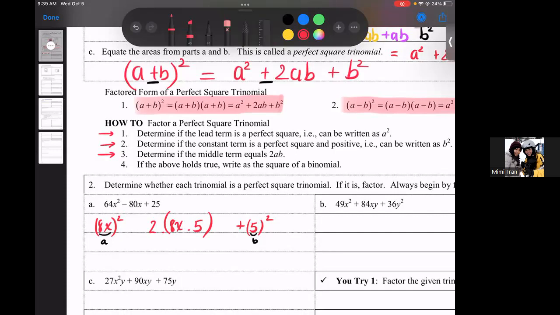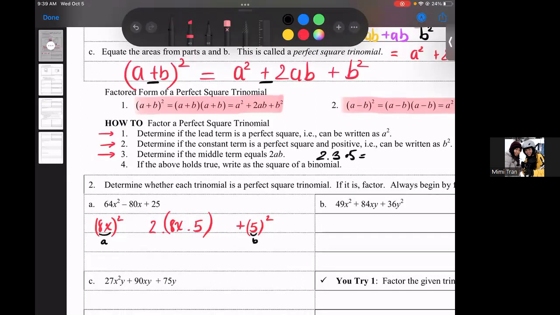Do not distribute. This is not plus or minus. With plus and minus, you distribute the 2 twice. But because it's multiplication, you just multiply straightforward, right? If I ask you this, 2 times 3 times 5, do you distribute? No.